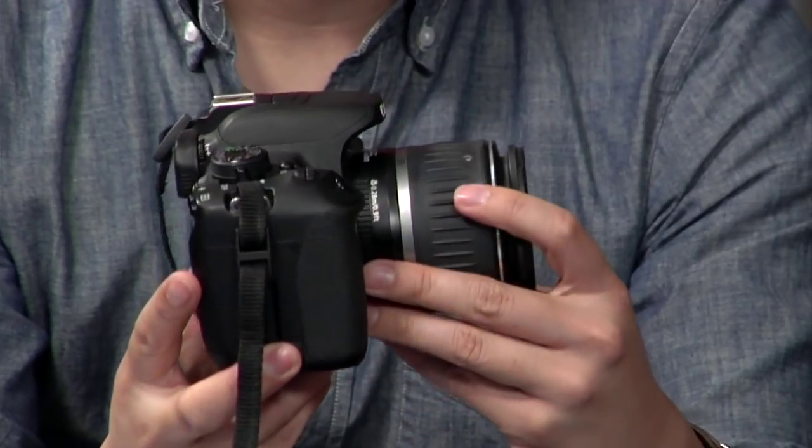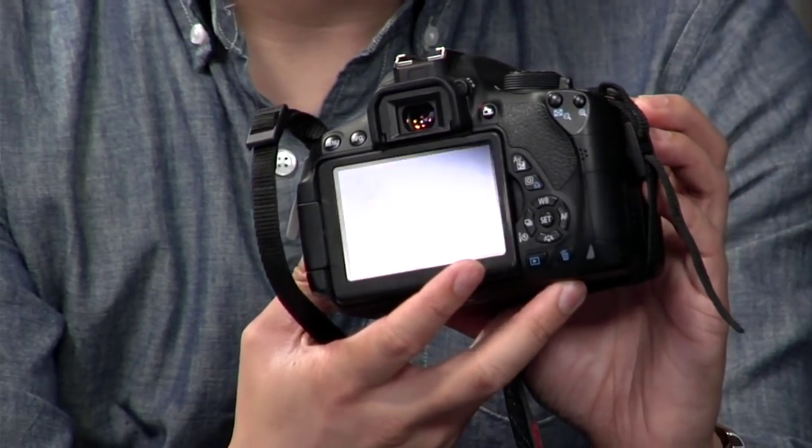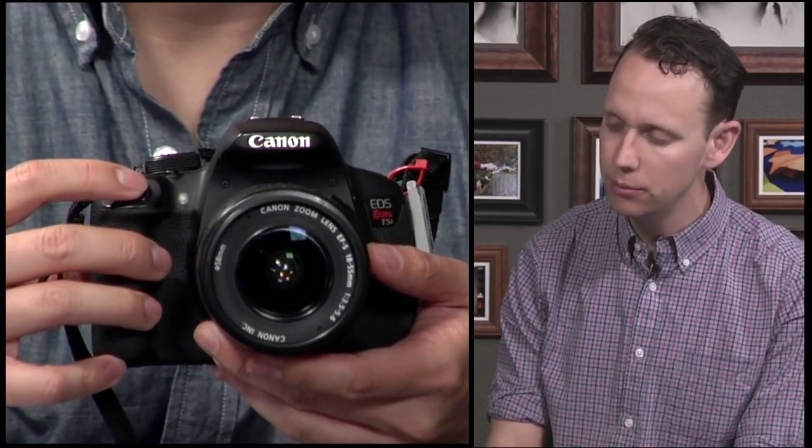In terms of functional improvements, Canon has been adding things like touchscreens — which both Canon models we're looking at today have — and improvements to focusing systems. Wi-Fi is an area where SLRs still lag behind mirrorless and point-and-shoots. The cameras I've been testing have Wi-Fi built in, and while you have to pair it with an app, it's nice if you're on the road and want to send an image to your phone. The big thing about Wi-Fi is the ability to remotely control the camera — set it up across the room, run into the frame, look at your phone to see what the camera sees, and then hit the shutter button.